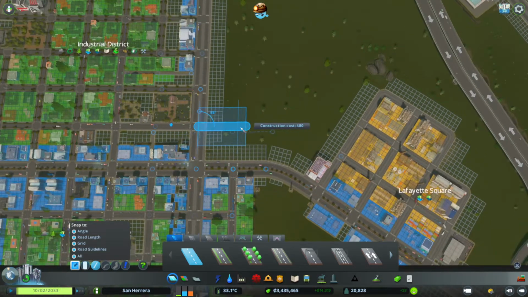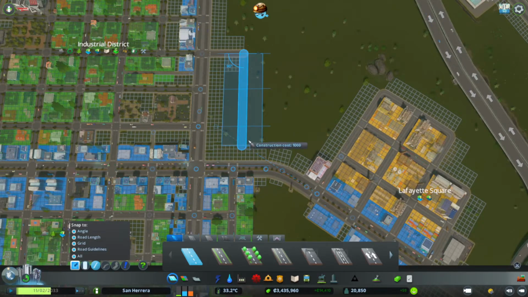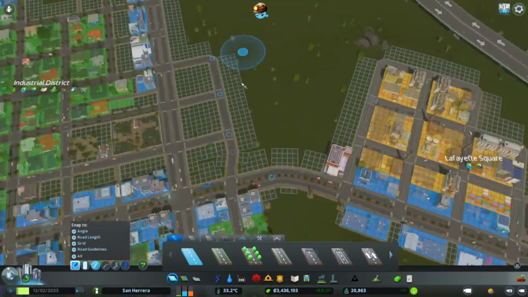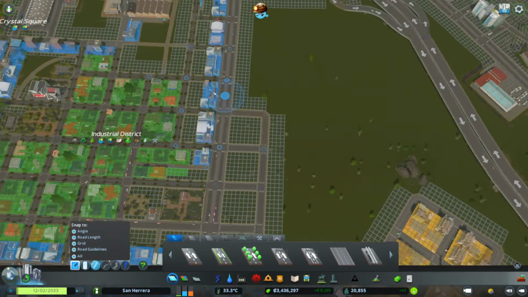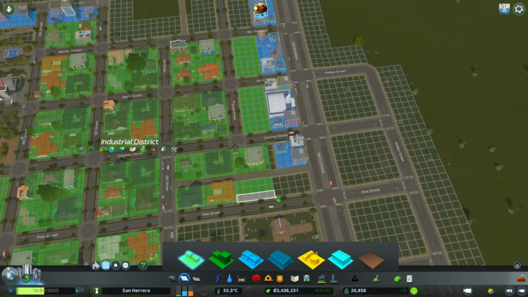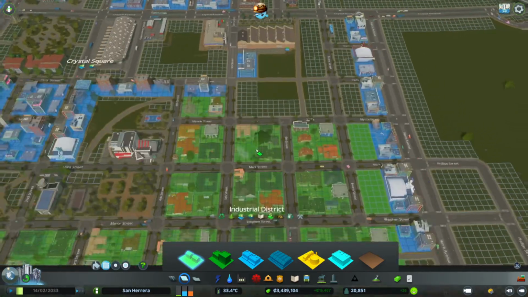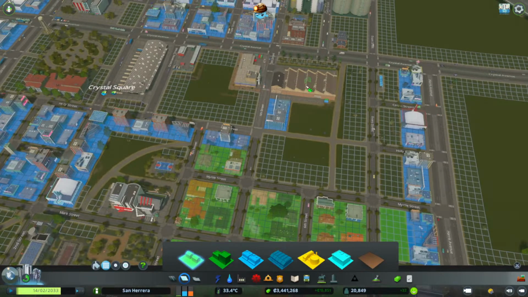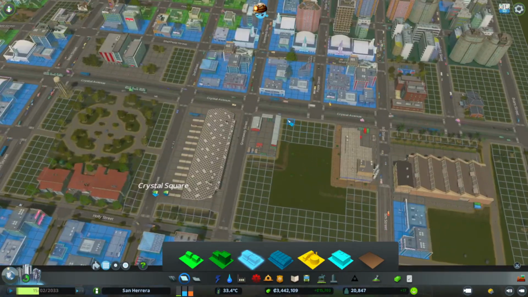So, and then, yeah, so we started off the grid on this side now. And we can probably continue our zoning in here as well. This probably isn't the best spot for residential uses right here, since we have this big warehouse and then all these polluting uses. So I think we'll get commercial right here.